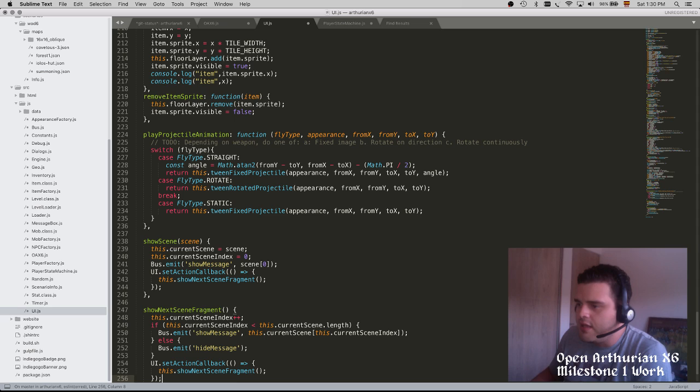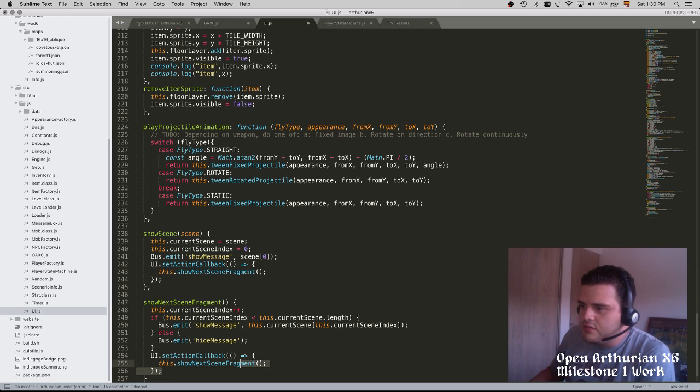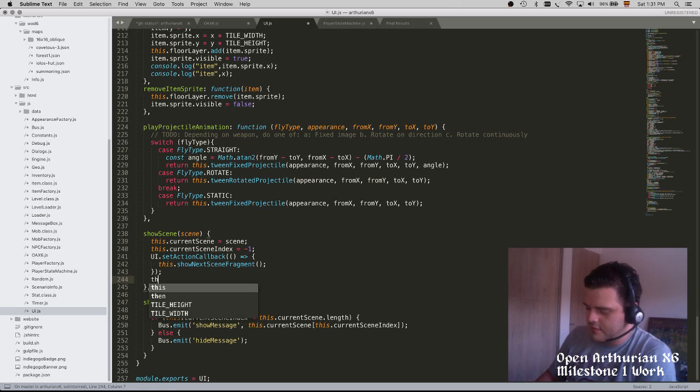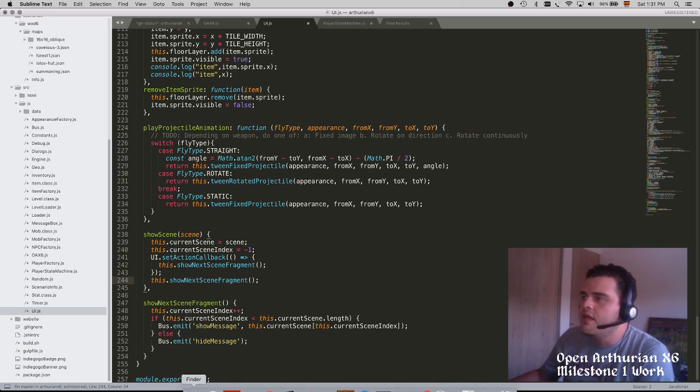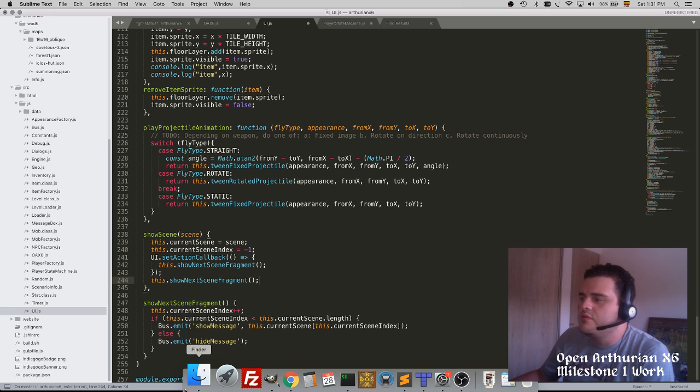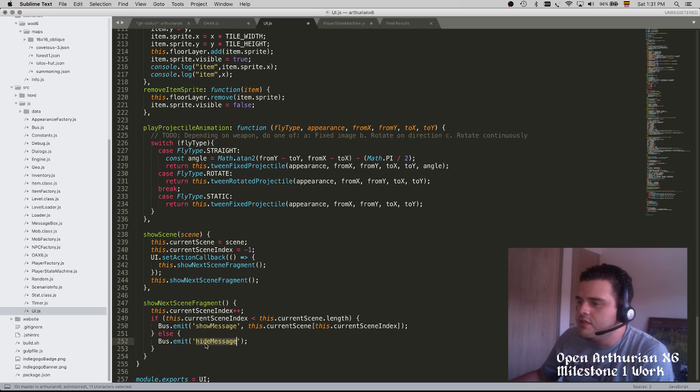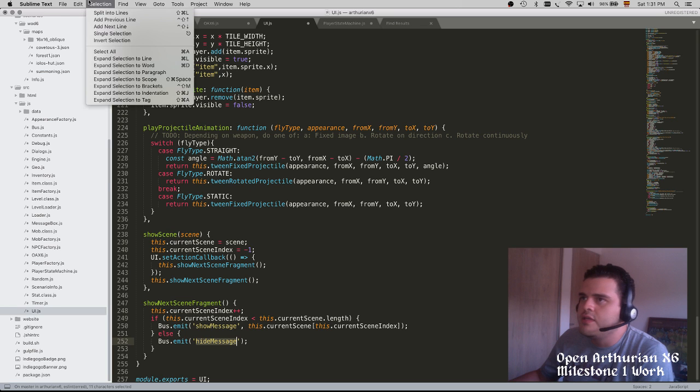That won't need any parameter, and to do it, we will then just assign -1 to this, and then set the action callback, and then show the next scene fragment. All right, then we should be able to go through all the messages using the enter key. We still need to code this, but we will do that in a bit.